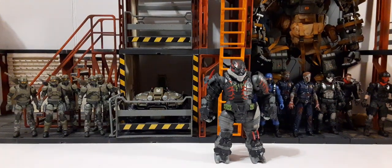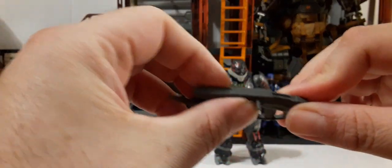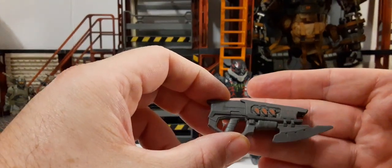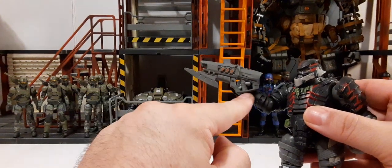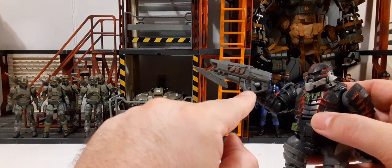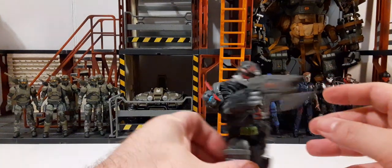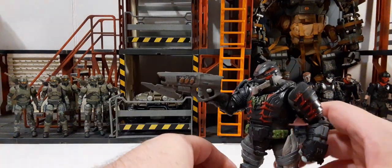Let's take a look at his weapon — the Ravager. This is harder plastic, there's a peg there, a blade on the front, just a little bit of red, some kind of fuel cells maybe. Let's see how well he holds it — I can kind of get it mostly in his hand. I hate these bars when they make these weapon designs, it gets very difficult to get the fingers inside there and then the thumb. But it's doable — I keep messing around with it and I'm worried about breaking it, but you can get it.